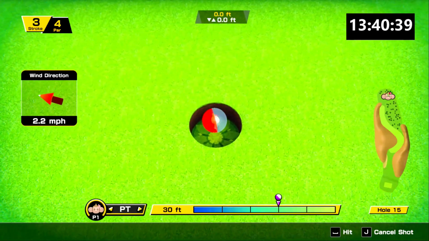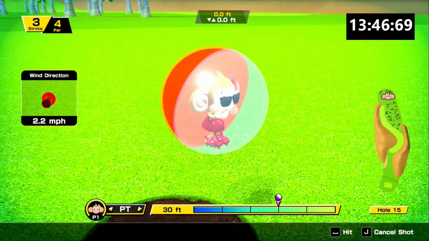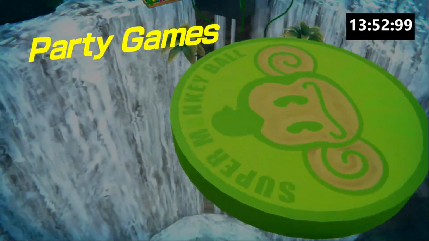Okay. So now the last 3 holes are gonna have monkey ball themes. And that means that they're fairly straightforward. Except for maybe the last one, but it's alright.